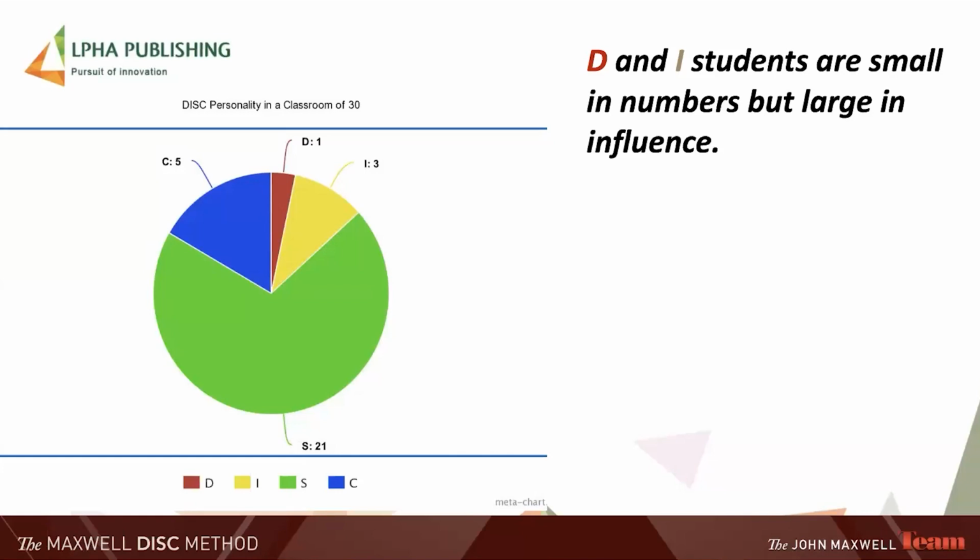Now, in a virtual environment, that's actually hard. It's hard to find out who the D's and I's are in a virtual environment. But when I would come into a class, I would identify my D's and I's very quickly, particularly my D student. I would pull them to the side outside the class, and I would begin to make connections with them. And you know what would happen? I wouldn't even have to manage the class. My D, dominant student, would manage the class.